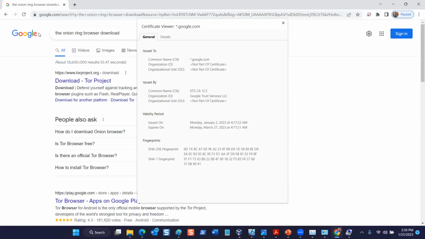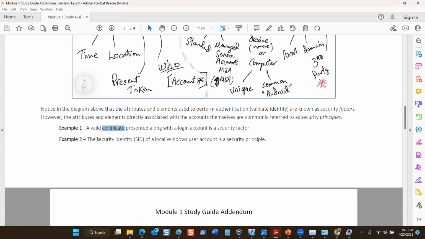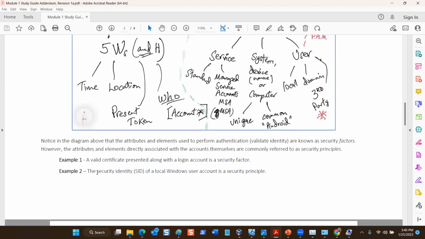And because certificates are specific security factors, they can be used to authenticate or prove someone's identity. And that's a subtler point that not everybody understands. Inside your file explorer, when you're assigning privileges and permissions, each local account is assigned a special code or number. It's called a security identity or SID. And that is how the operating system keeps track of what account. They don't actually go by account names. They use a number when they're figuring out who has access to what. And that's just one finer point about this whole thing that is important to understand.